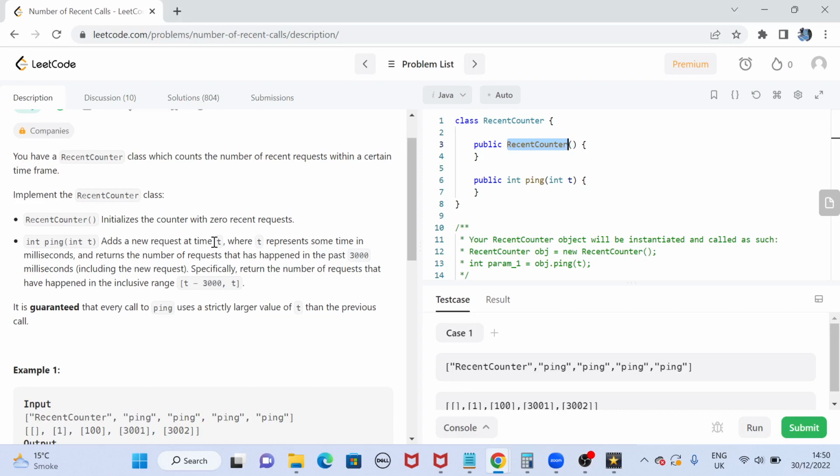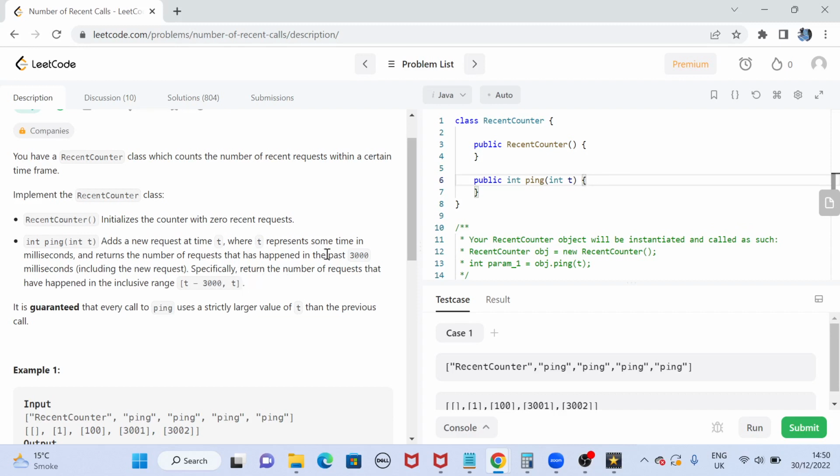When the ping method is called, we add that new request at time t, but we also return the number of requests that have happened in the past 3000 milliseconds. So basically guys, in the ping method we return the count in the range t minus 3000 to t.